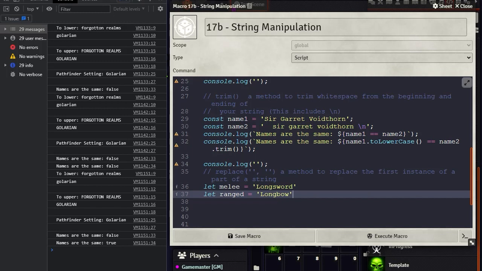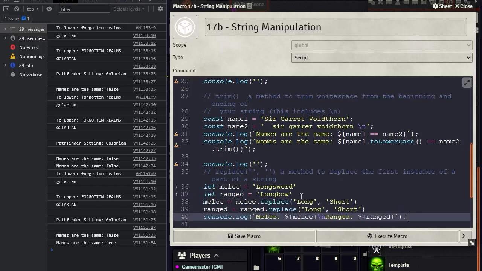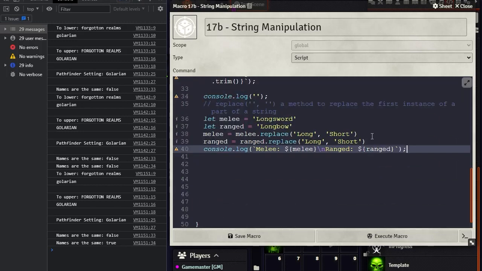And I'm going to copy and paste this because it'll be a lot quicker. Sometimes I can type it pretty quick, but we're actually out of time, and we have a bit more to go. So I'm going to do a lot of copy and pasting. Sorry about that. Part of that is my big long explanation at the beginning. So here we have melee being longsword, range being longbow.